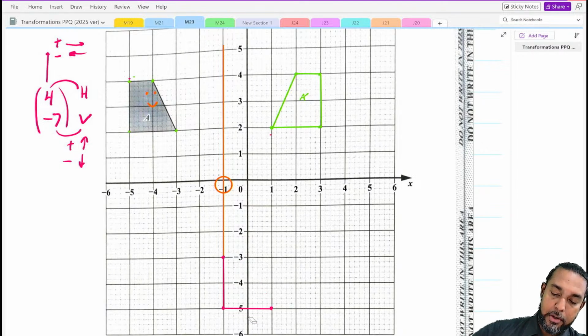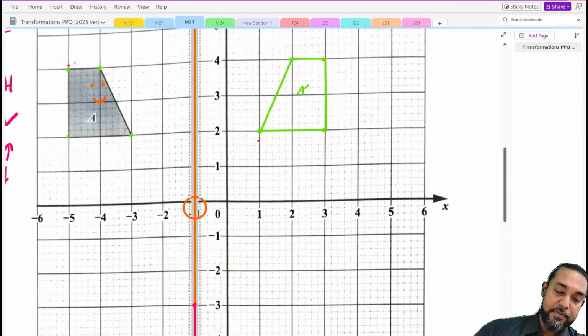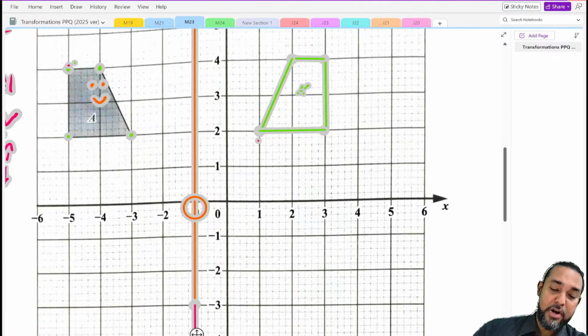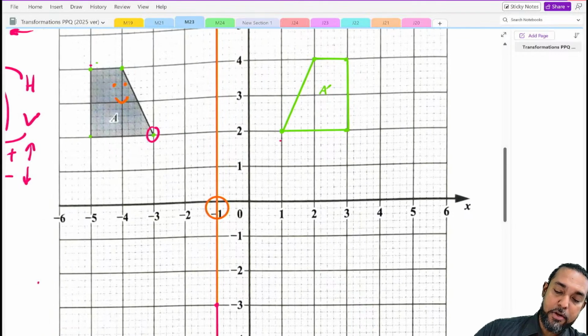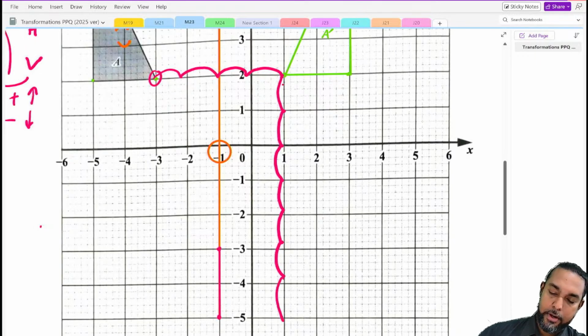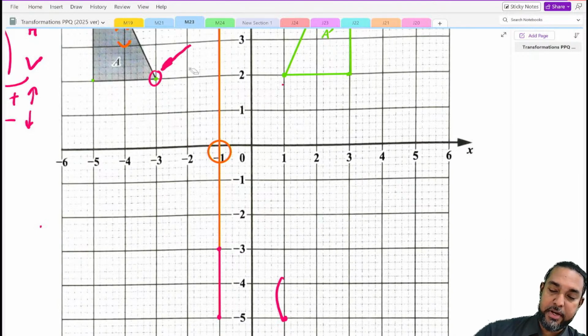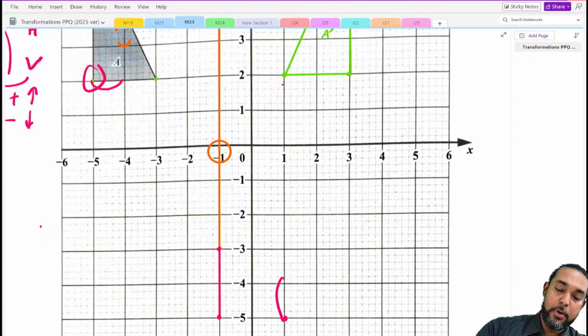All right, good. So now what we're going to do is go to the shape that we're trying to translate. And we take each vertex one at a time. Let's start with the bottom right-hand side. There's no rhyme or reason to start with any particular one once you do all 4 of them. So if we start with this, we have to shift right how many times? 4 times. And then down 7 times. So where you end up here, that's where this vertex is going to end up. The next one, same thing. You're going to go 1, 2, 3, 4 to the right, and then 1, 2, 3, 4, 5, 6, 7 down. So we ended up there.